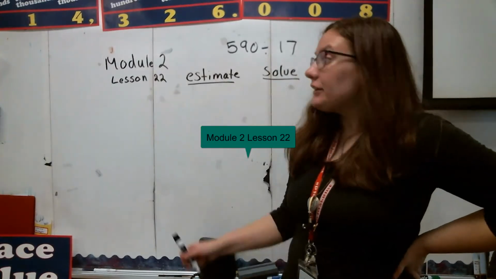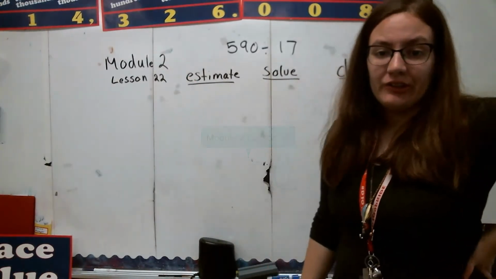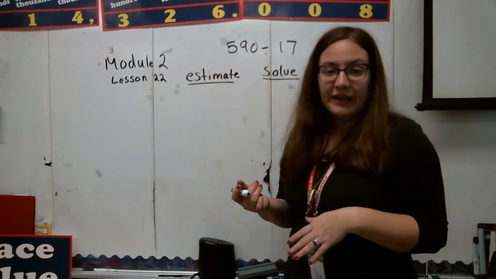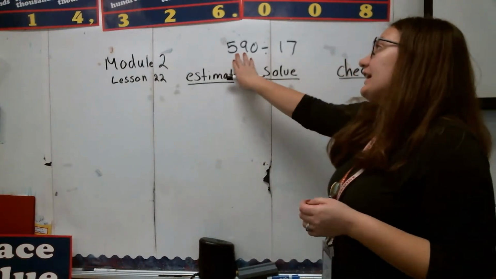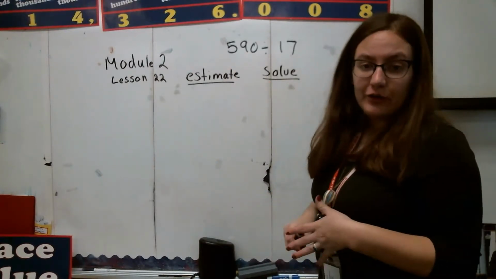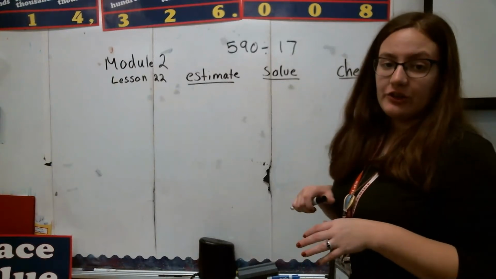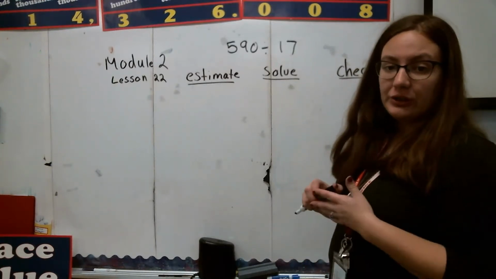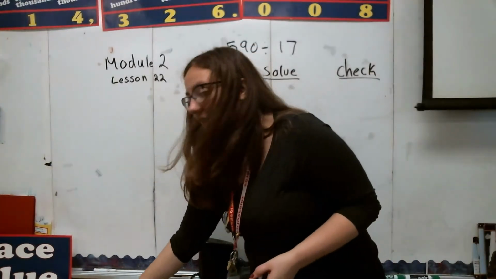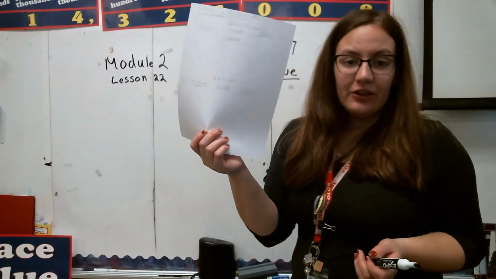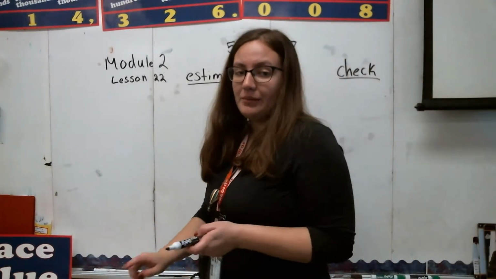5th grade. Today we're going to be doing Module 2, Lesson 22, and we are going to be continuing dividing, but you'll notice that we're getting into more difficult problems, and today we're actually going to be getting into two-step division problems. So I'm going to show you what that looks like today. Just make sure you have out your Lesson 22 notes and that you're ready to follow along with me.